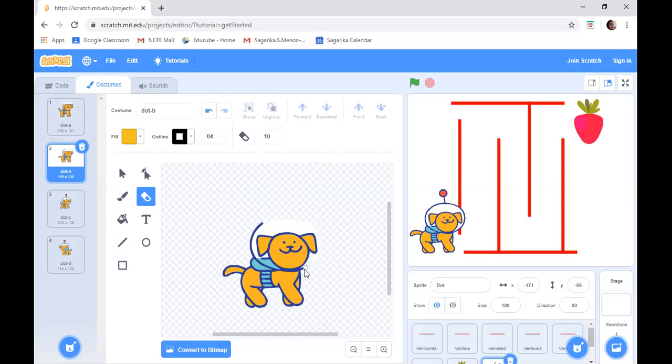Did you play this game with your mom or not ever? Yeah, sometimes. How about you, Sagarika? Have you played any games with your mom, the ones which you build? No, not these.